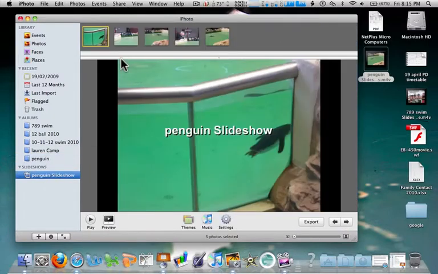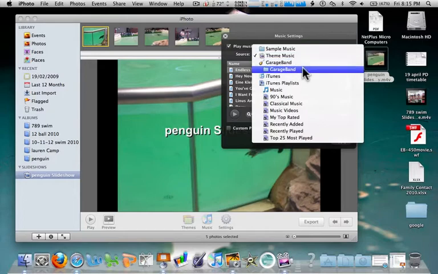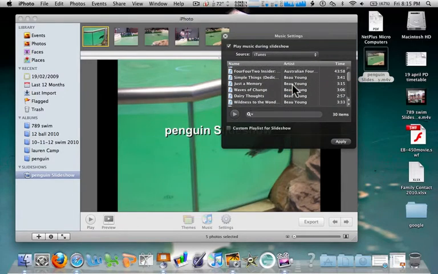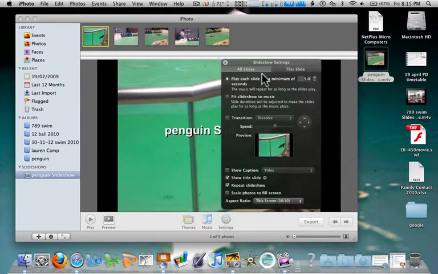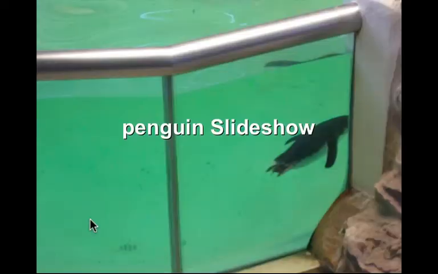Now if I have a look here, you notice I've got them all put in there. Remember I chose 5 photographs. It already knew that one was in there already, hasn't added it again. So here we go. I can change my music again, it's gone back to the default. So once again, same thing again. iTunes, find the song that I wanted, apply that. Settings again, what sort of effect I want and all that. That doesn't matter, that'll do fine. I can preview it small. I can preview it full screen.